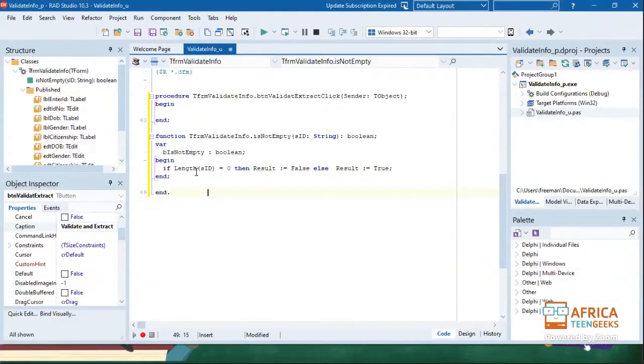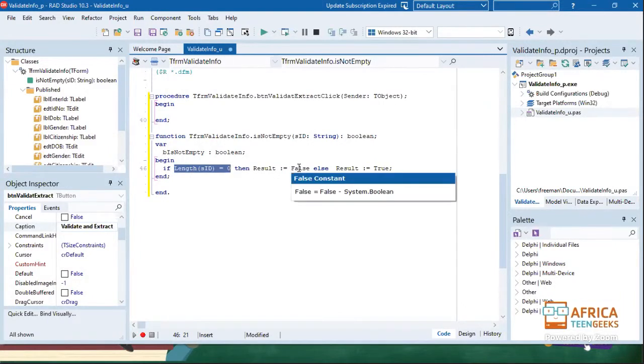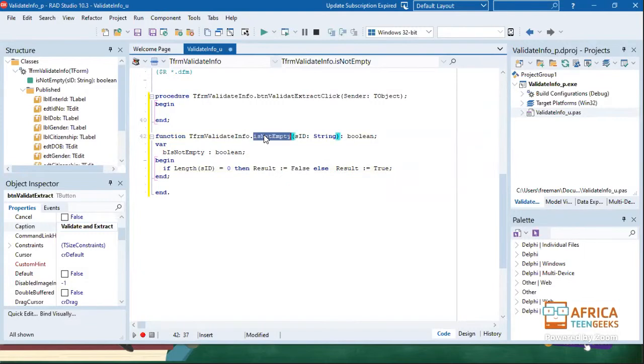So what did we say? We're doing a little bit of a check. I'm checking the length of this parameter that was passed to me from the form, from this button somewhere. We'll get to that later. It doesn't care what the string is. It's just checking if the string has something entered in it. If it doesn't have something entered in it, then the result is false. Okay, because then that's not true. If it does have something, in other words, a 1 or a 2 or a 5 or an 8, then my result is true. And that is what gets returned. And we will handle that later on.